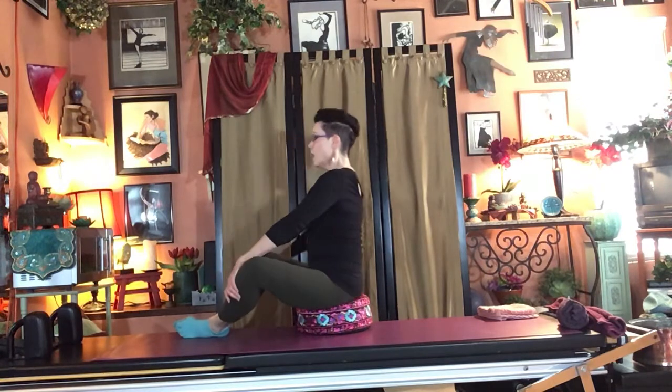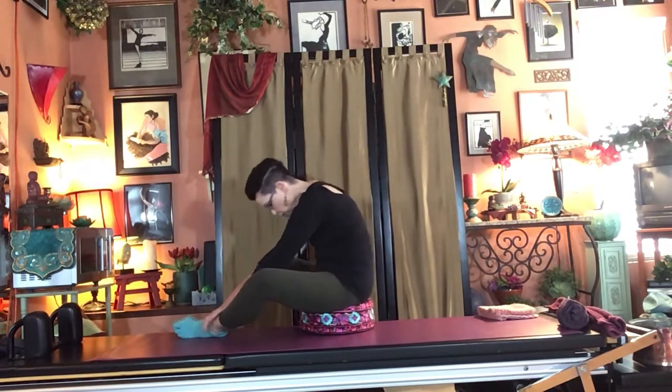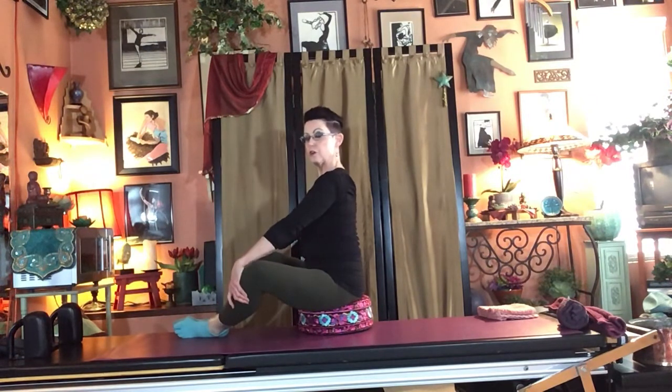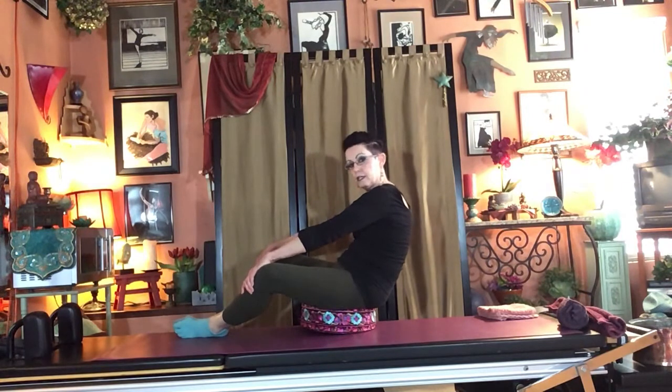We inhale, hollow up and back C curve. And round forward into spine stretch. Lengthen high, flat back diagonal to neutral. And bring the whole thing center over sit bones. Hollow up and back, scoop out the front body.